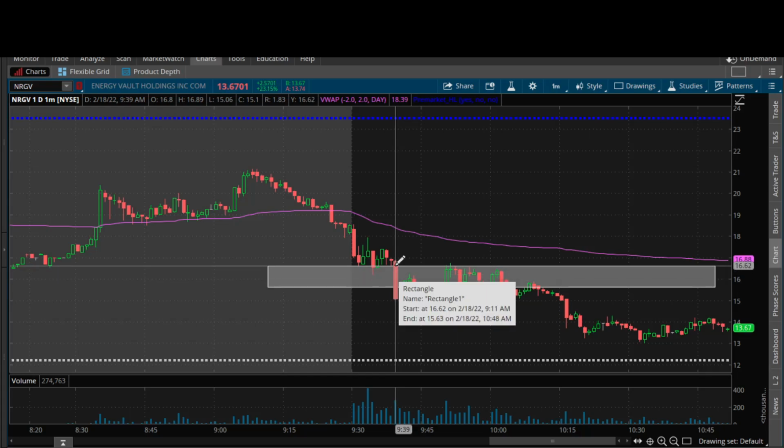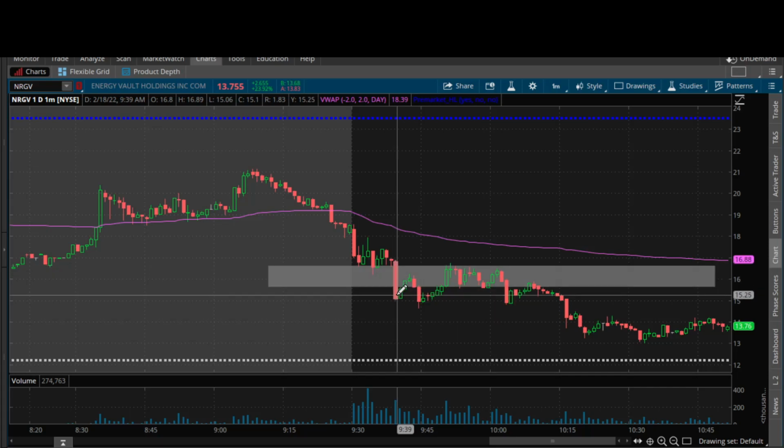So it actually goes both ways. I want you to understand this. Once a fair value gap gets filled, you'll get some really nice reversal opportunities off of those fair value gaps. But here's another key thing you want to note. Price is going to be drawn to fill those fair value gaps as well. So you'll get nice reversals once they fill, but also we know that price is going to be drawn to fill those levels.